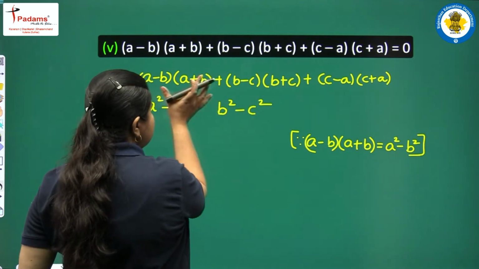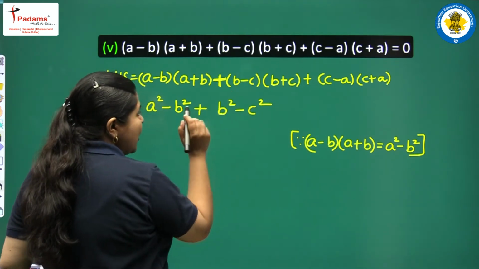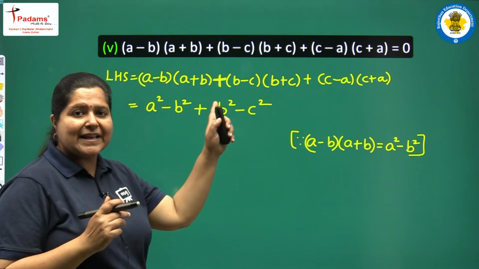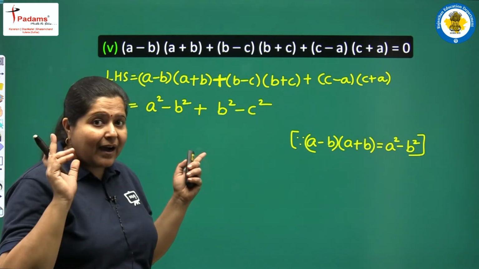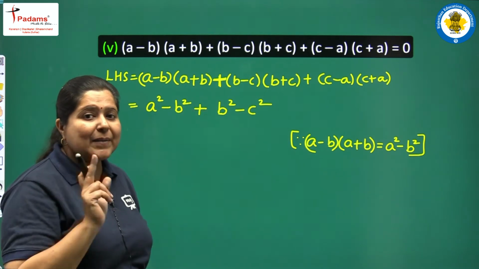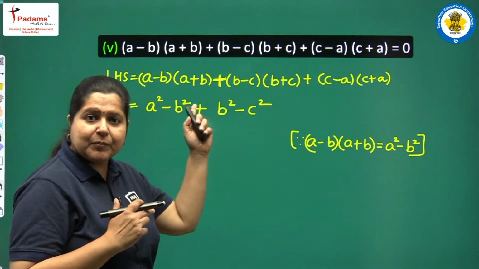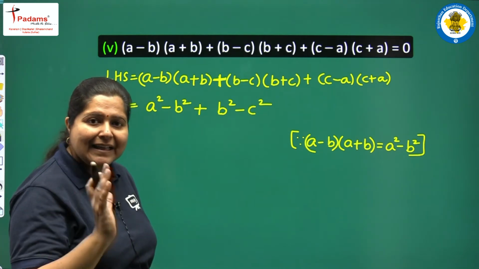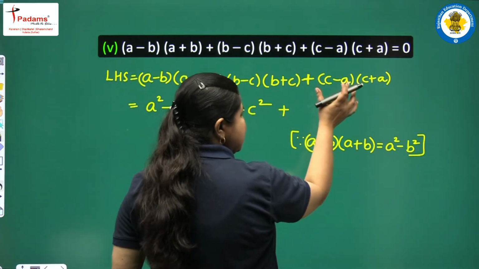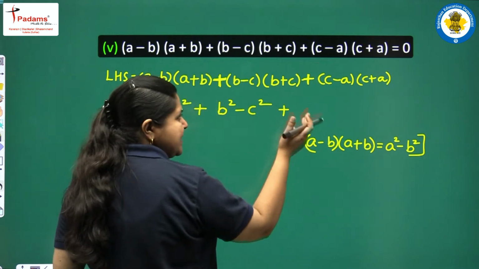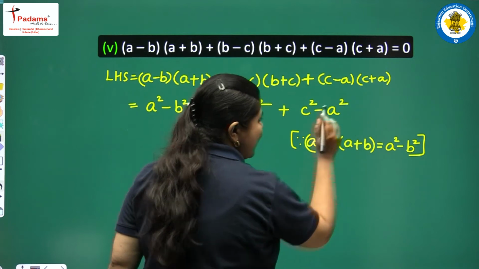और आप देखेंगे कि इन दोनों प्रोडक्ट्स के बीच में यहाँ पर है प्लस, तो अब हम प्लस लिख सकते हैं. और क्योंकि प्लस है तो प्लस के बाद वाले एक्सप्रेशन को ब्रैकेट में एनक्लोज करना कोई ज़रूरी नहीं है, हम नहीं लगाएंगे ब्रैकेट. हाँ, अगर माइनस होता यहाँ पर तब हमें क्या लगाना होता? ब्रैकेट लगाना होता माइनस के बाद आने वाले एक्सप्रेशन पर. अब क्योंकि प्लस है तो हम यहाँ ब्रैकेट नहीं अप्लाई करेंगे. Now here again we have plus, so write it here plus (c minus a) into (c plus a). यही आइडेंटिटी अप्लाई कीजिए. इस बार टर्म्स हैं c और a, it will be c square minus a square.